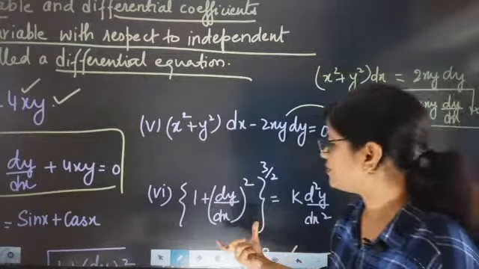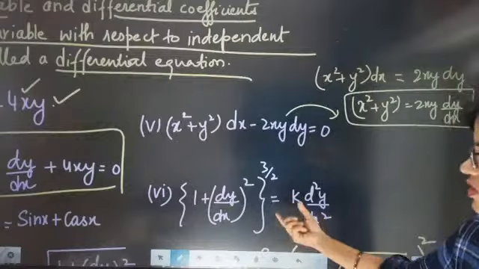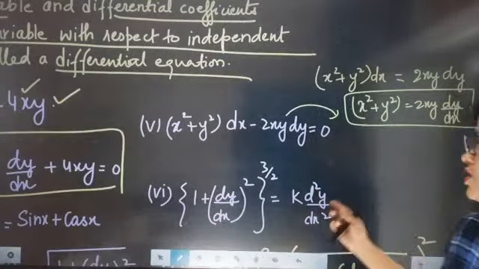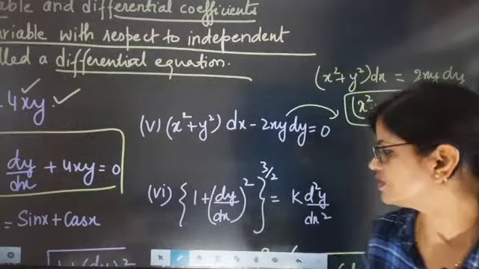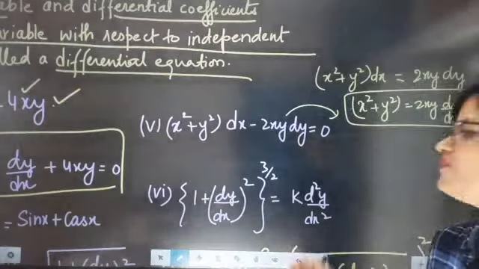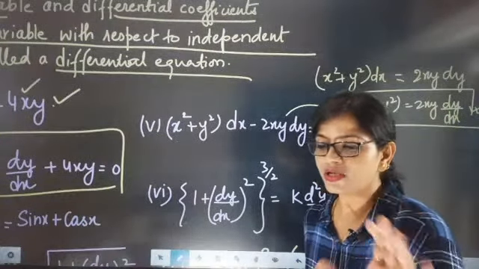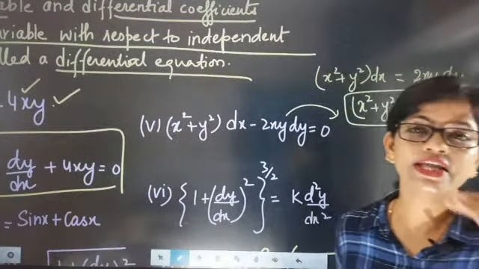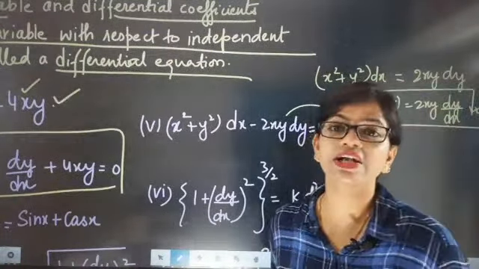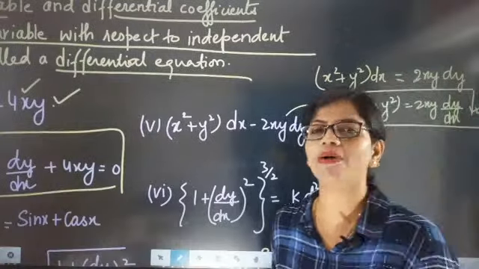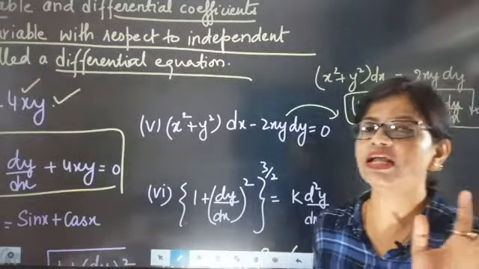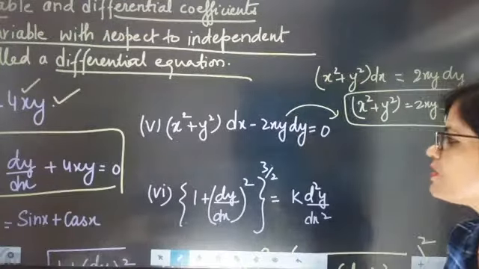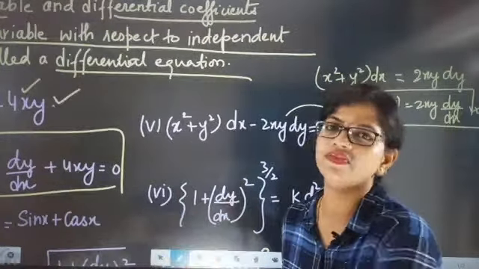Now this question will be quite problematic for you because you are seeing 1 plus dy by dx whole square to the power 3 by 2. So now, is it a differential equation? Only one small work I told you: when a fraction will be there, be particularly focused on removing the fraction and check that the highest order derivative or degree or power is not negative. It should not be negative, it should not be a fraction. These things should be checked, okay, because polynomial form should be there in the derivative.